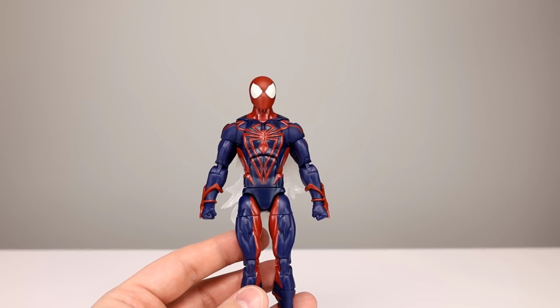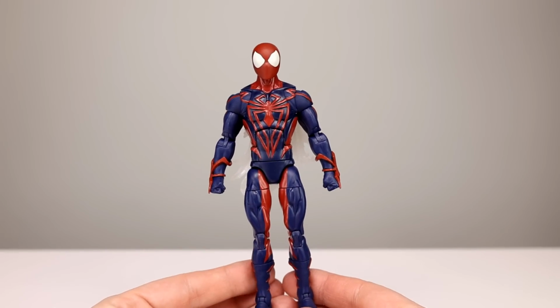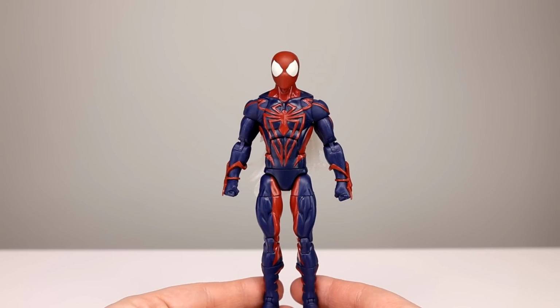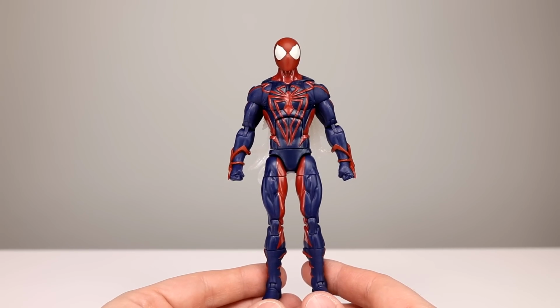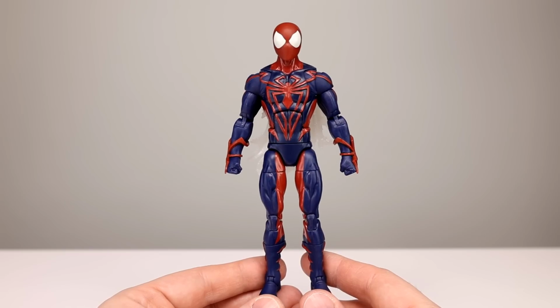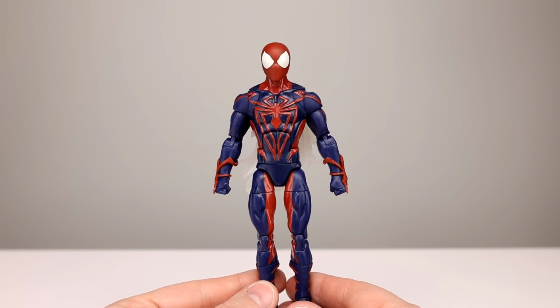Now, the good thing is, his silhouette is nice compared to most Marvel Legends. He still has the birthing hip situation. It's not as bad. Big thigh gap and the hips still stick out right here. But otherwise, I don't have to change the profile very much.